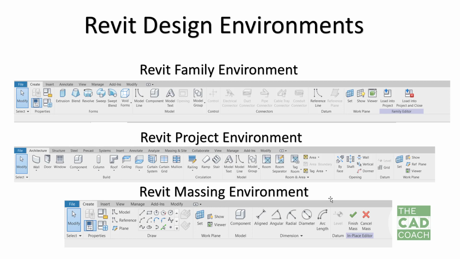So Revit allows you to create new families, and families are parametric and intelligent. Okay, that is the Revit family environment. Next, the Revit project environment. This is the default Revit environment where the project is being captured. The third one is the Revit massing environment. Massing is used to create many complicated 3D building model forms.